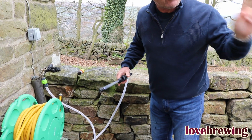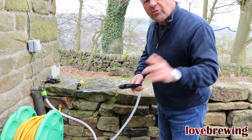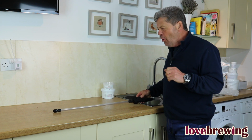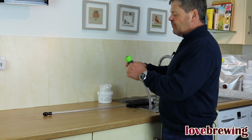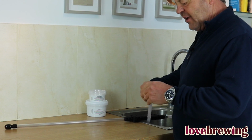I'm going to go inside because I've got some more inside that I can show you as to how they work. So we'll pop inside now. Well, what have we here? We've got a magic wand, I think. It's absolutely awesome. What we've got is a piece of hose with an attachment which will go onto any hose lock type fitting.